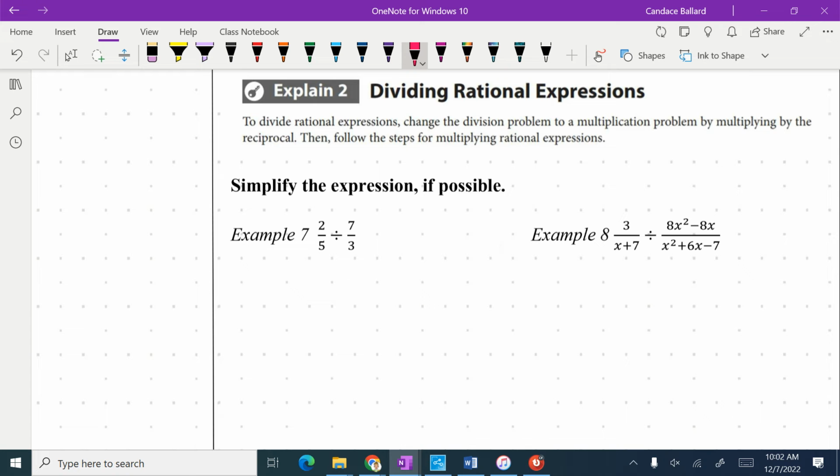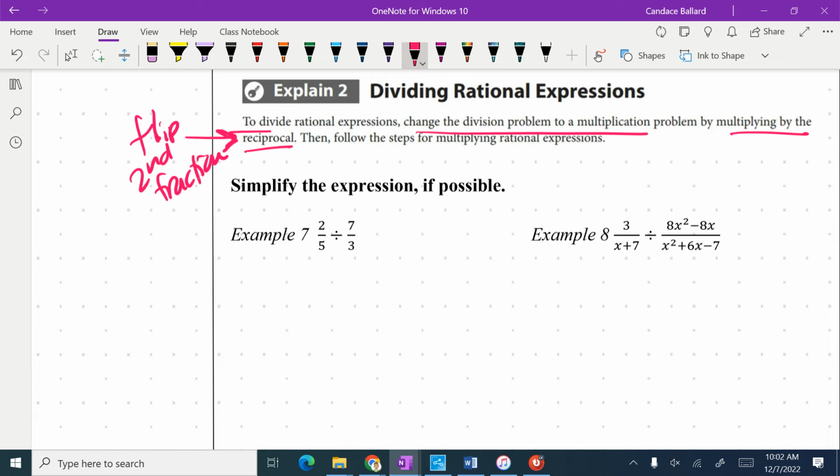change the division to multiplication. Multiply by the reciprocal. What does reciprocal mean to do? Yeah, we're going to flip the fraction, right? We're going to flip the second one. So flip second fraction. And then we do a multiplying problem, which is a simplifying problem, right? Okay. We're going to go back to like the 4th and 5th grade for example 7. All right. Just so we see it happening.